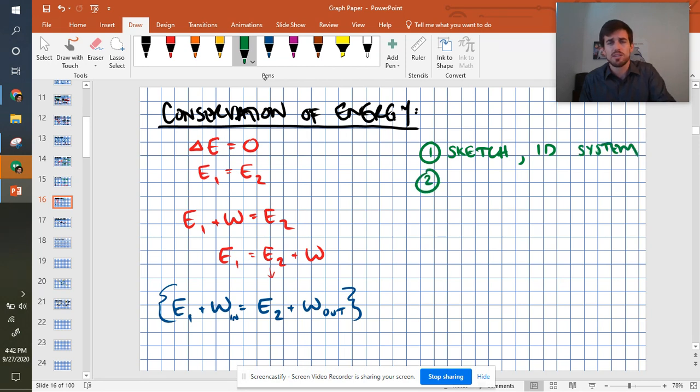After we've identified our system, we're going to figure out our works and energy. Figure out what kind of work and energies are changing in our system. So if we're looking at it, we see things moving up and down, we know we have gravitational potential energy. We see things that are changing speed, or were moving and stopped, or stopped and begin moving, or we see a spring, that would be kinetic energy.